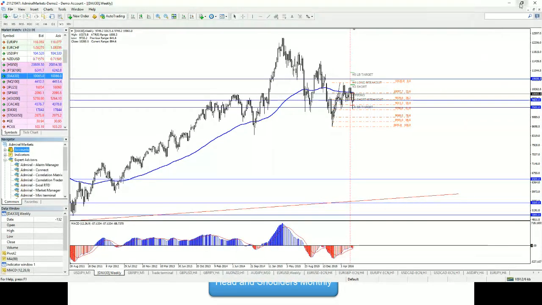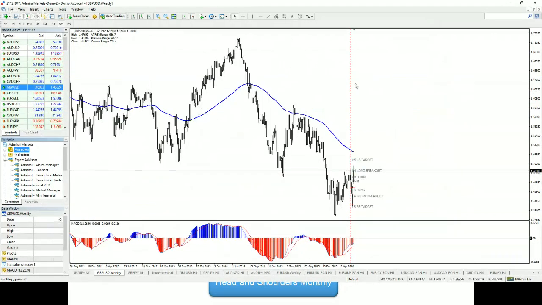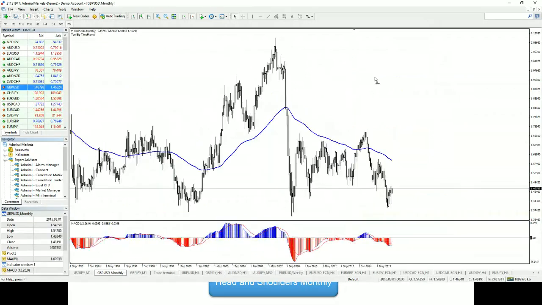Okay, the monthly chart shows really interesting stuff here on GBP currency. This is GBP and this is monthly. You see, this is a huge head and shoulders, guys. Everything has been written on the chart. So if we see a Brexit, be prepared for possibly new lows. And definitely 1.3650 will be tested. That is what I think.